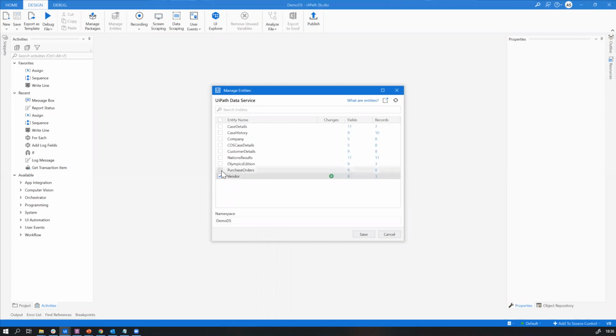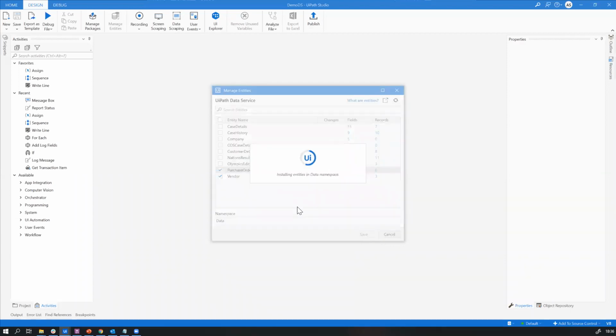For example, for this project, I'll need only vendor and purchase orders. So I'll just simply click on this. This is my namespace that is going to be used. So let's say I want to name it as data, and I can save it now.